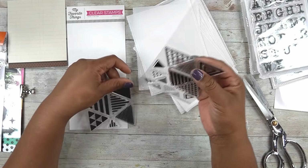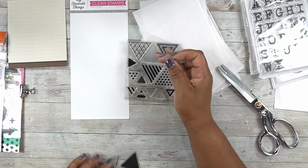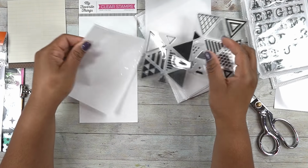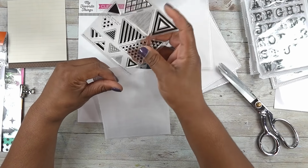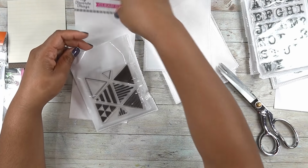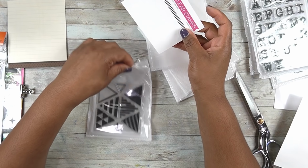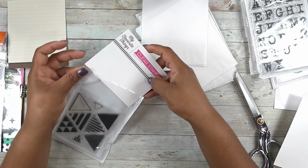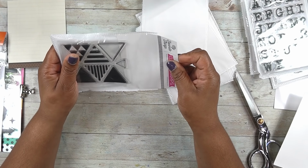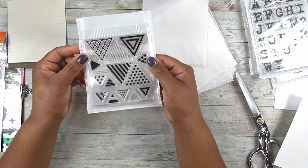And so I have a half and half, or, you know, roughly half. Put that back where it was, trim off this other piece of acetate. Use that to back up the half that I cut off, and so I have something that looks like this. And so I get to keep this stamp set together and still use this organizational method, even though the set is a little taller than is ideal. Now, I've not seen bigger photo albums at the Dollar Tree, but certainly there are photo albums out there that could be purchased that are 5x7 or even 8x10 that might have bigger sleeves that are more useful for the larger stamp sets out there.